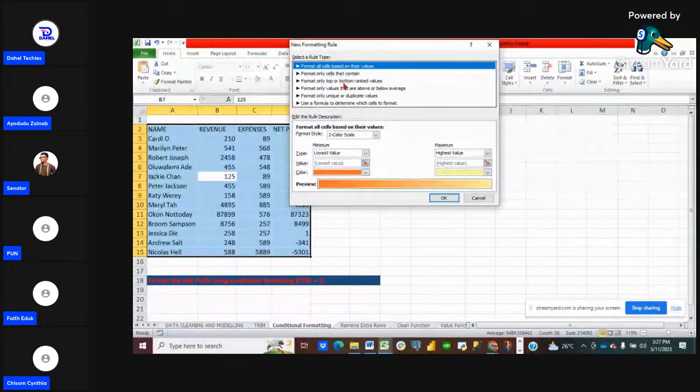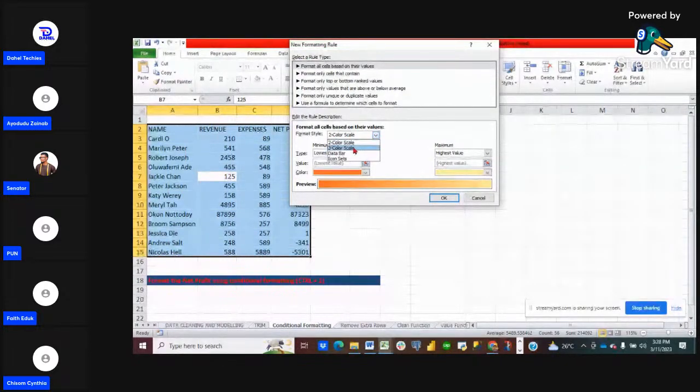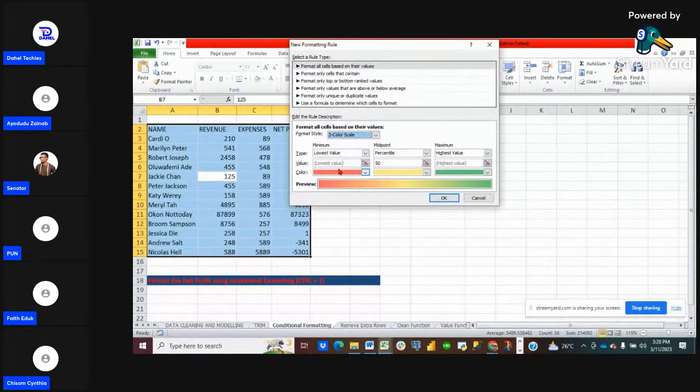If I say format all cells based on their values, and I want a three color scale, you can see three colors will appear. I probably want to see the lowest value, the percentile, and the maximum value all appearing in each of these colors. And my midpoint here is 50.